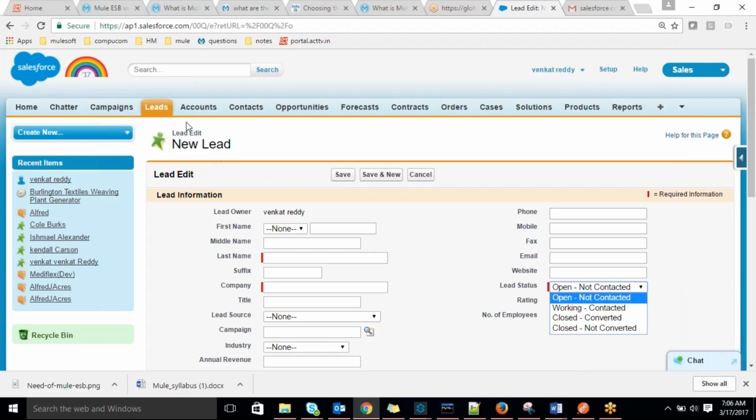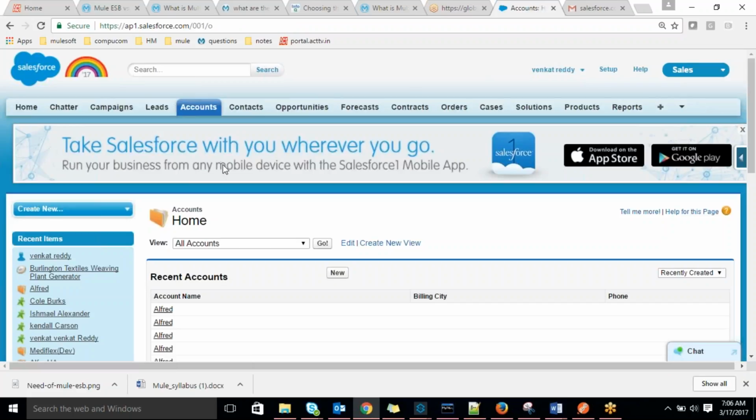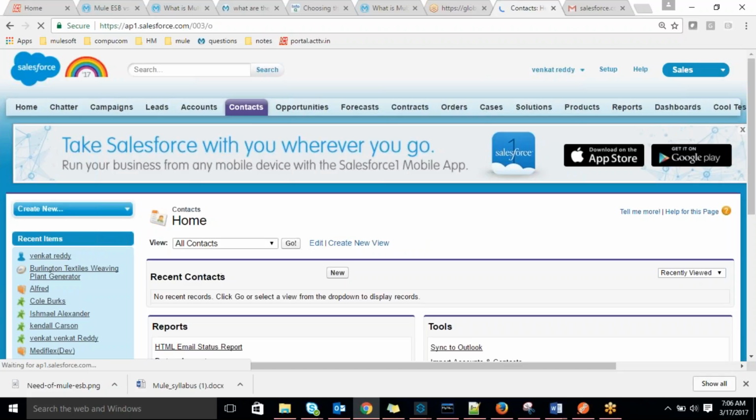Not only leads, there is also account information. I want to create a new account in Salesforce. I want to insert a new contact in Salesforce. How will it happen? There are CRM applications, customer relationship management applications. Generally, sales people will go somewhere else and run some marketing campaigns, and they get the customer information.